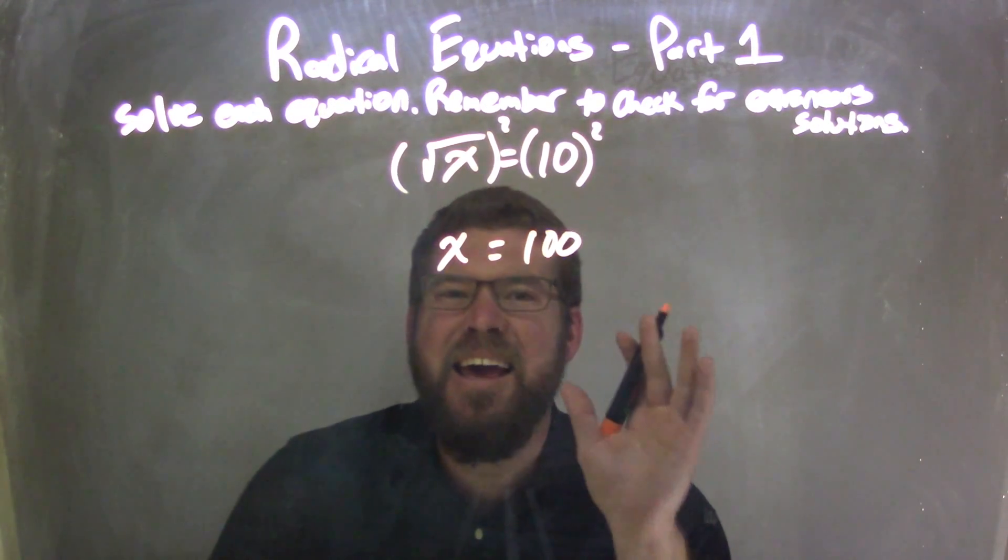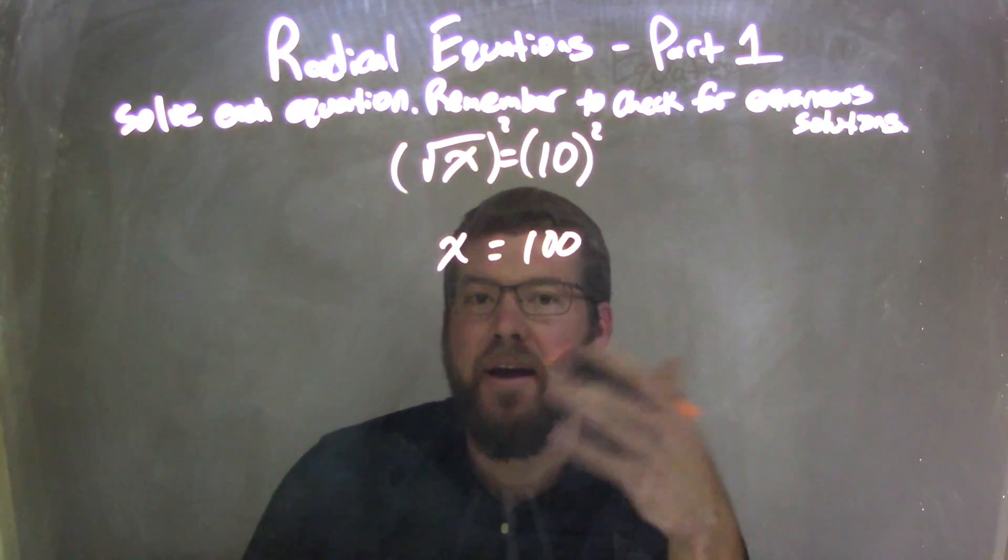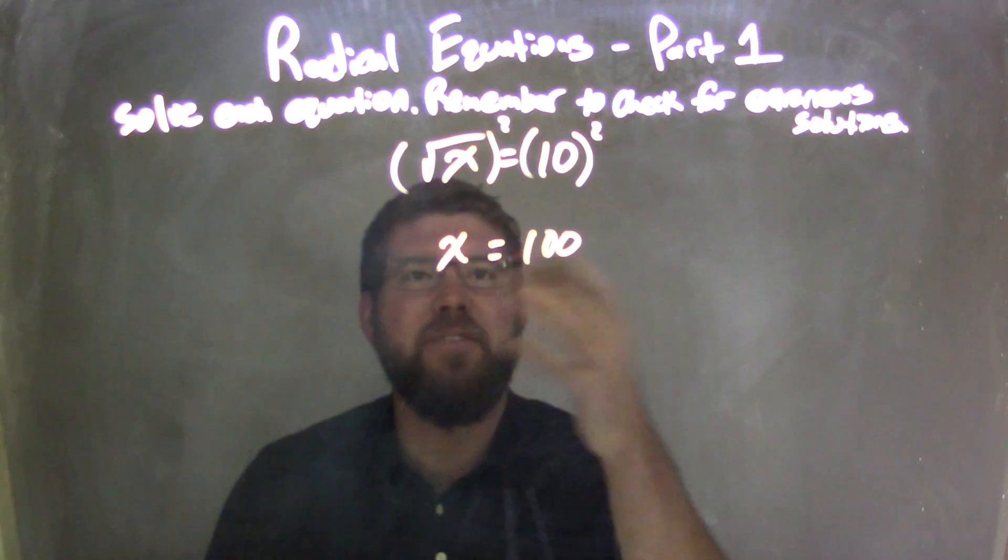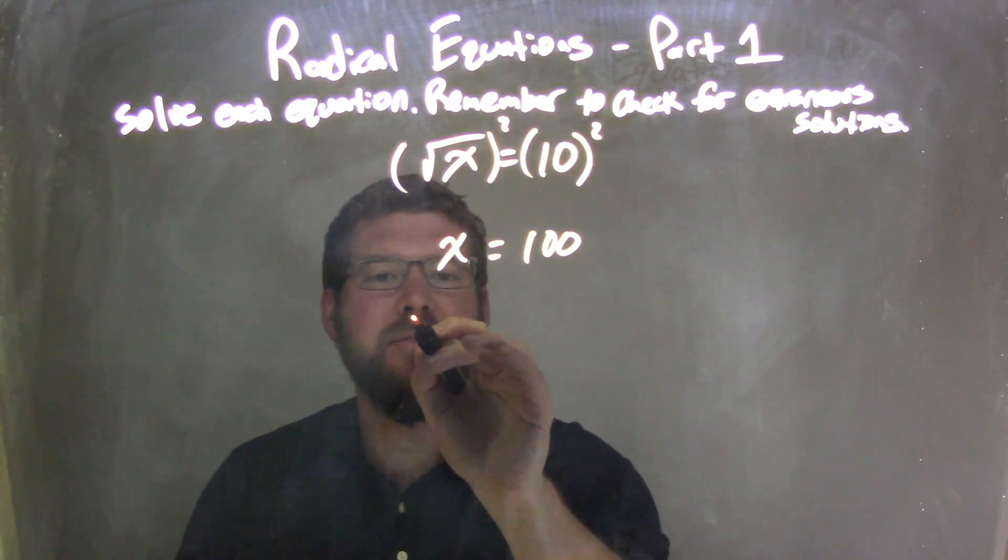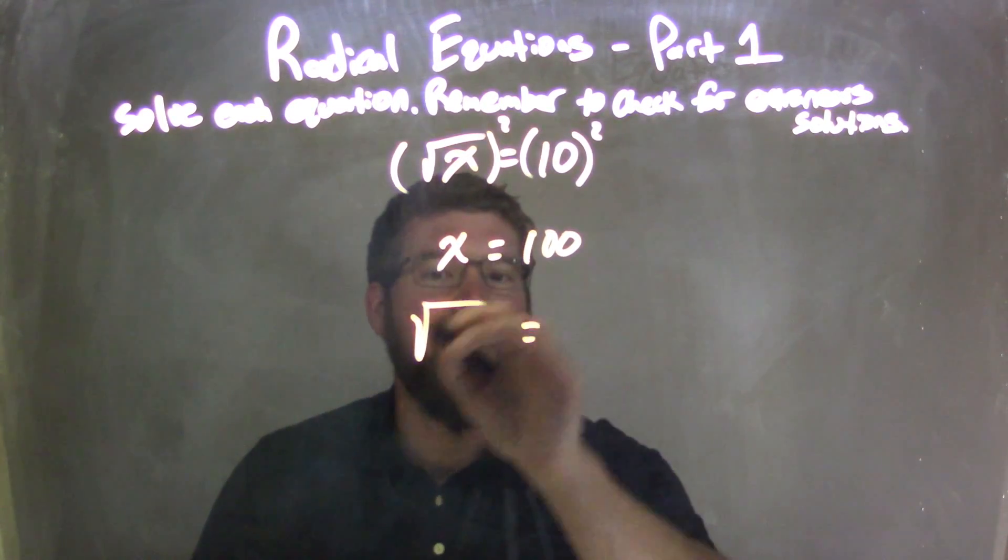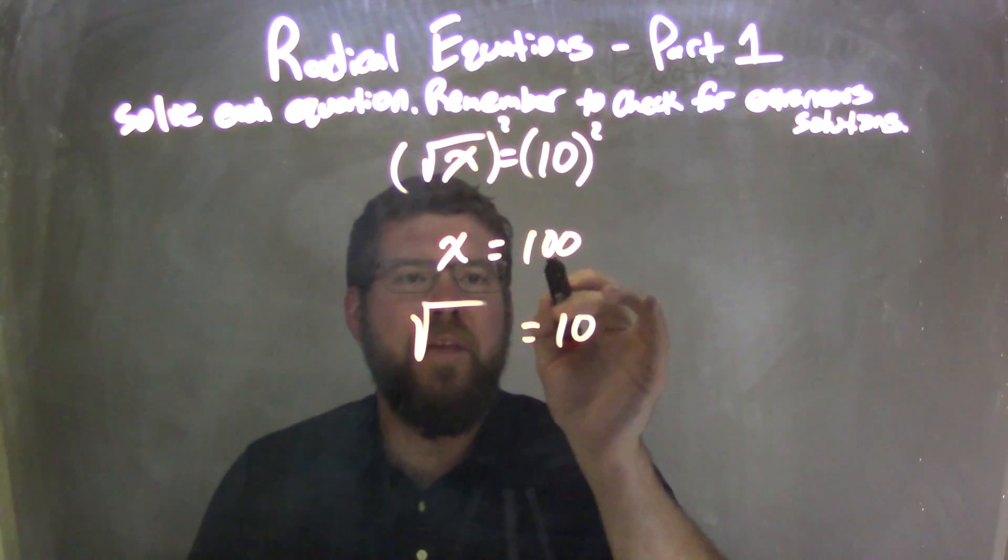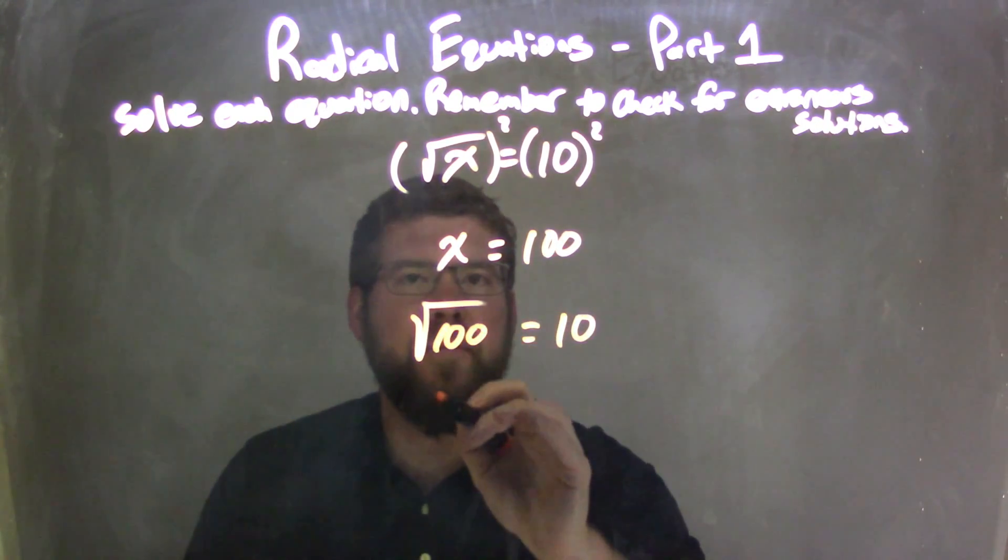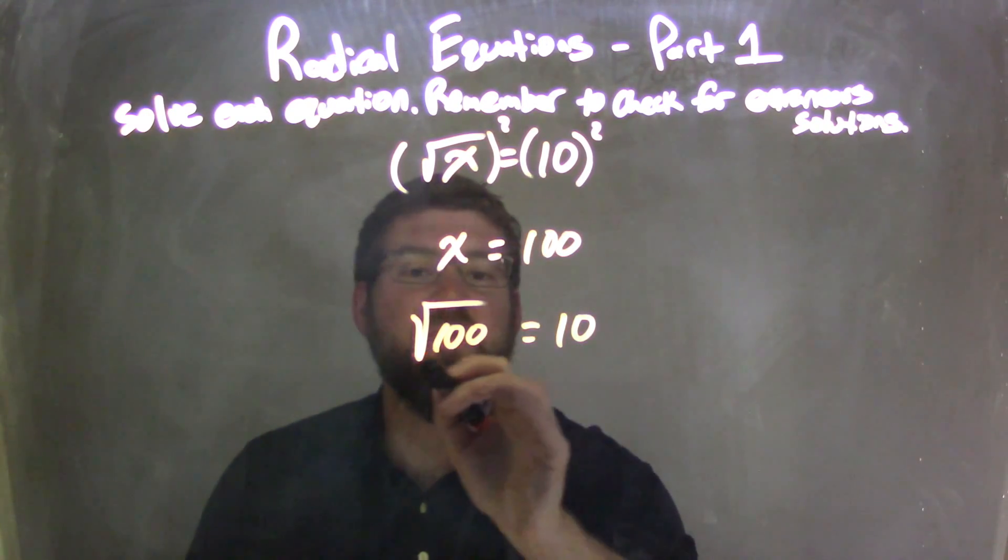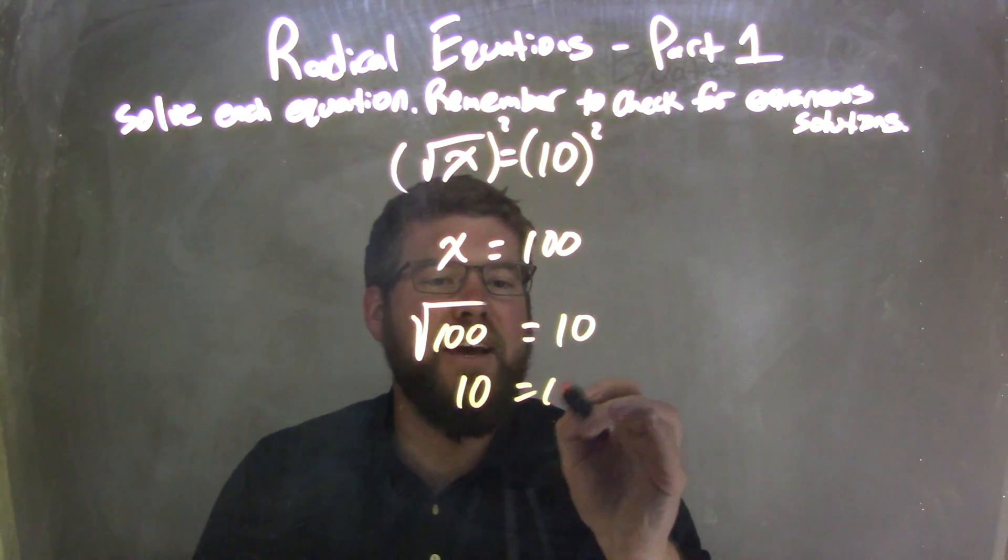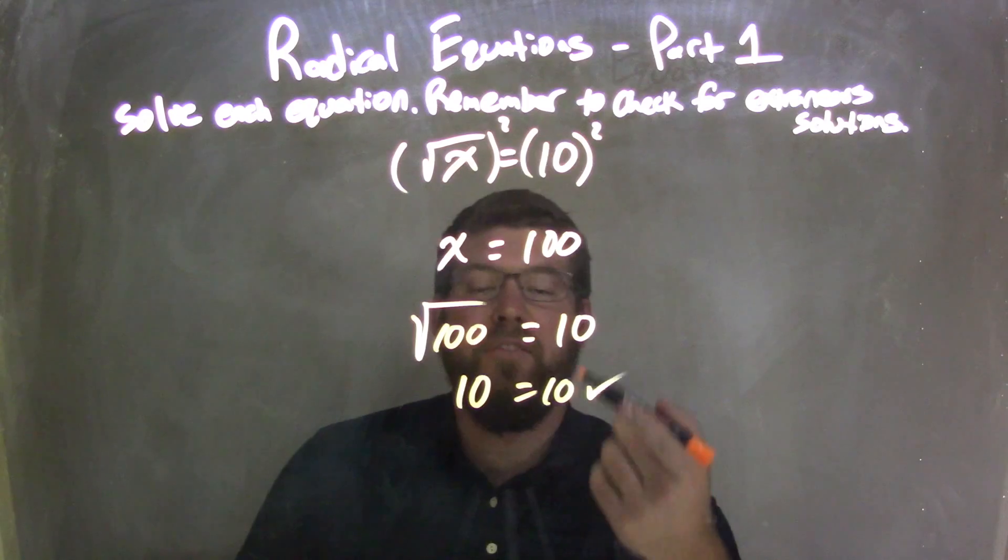Well, I need to see if that actually works. I'm going to check by playing it back and see if it becomes a true statement. So I take my original statement, the square root of x equals 10. I want to put that x in as 100, right, from the original equation. Square root of 100 is 10, and 10 does, in fact, equal 10. And so, we've checked it.